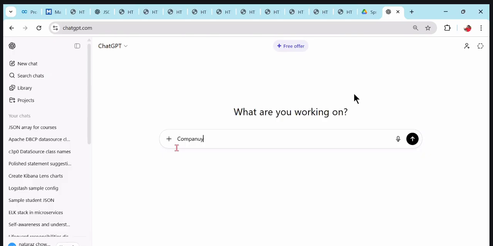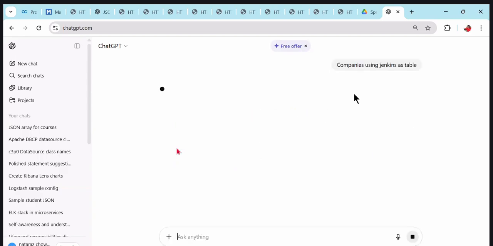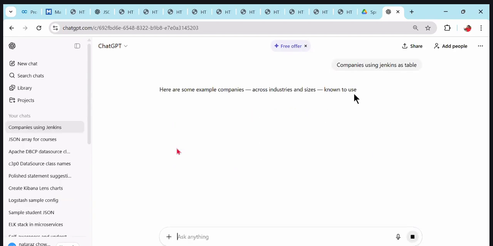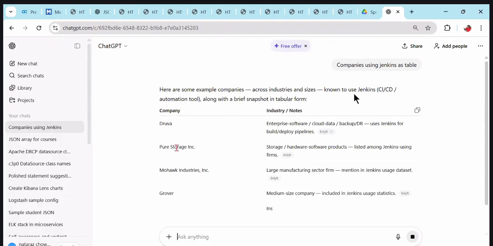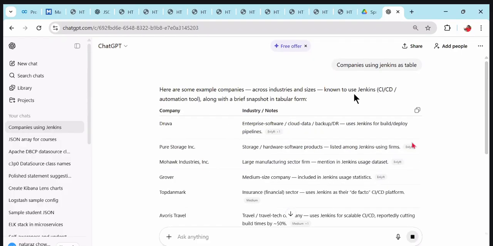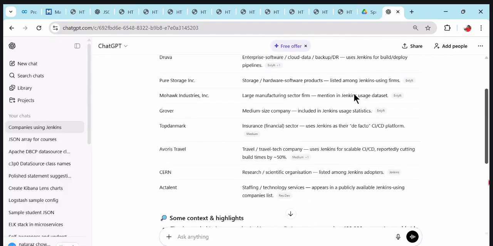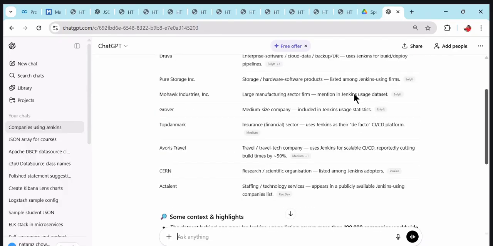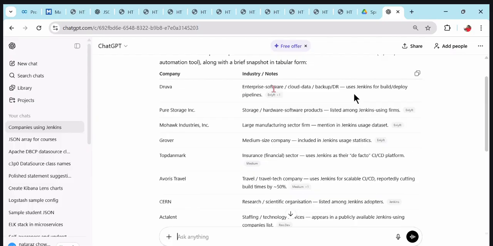Companies using Jenkins. There are so many companies, guys, using it.